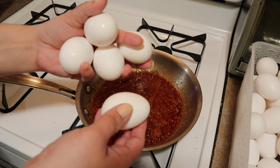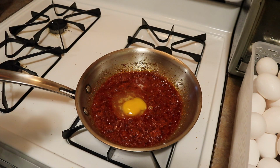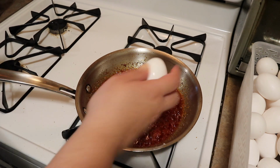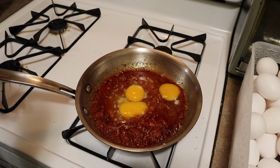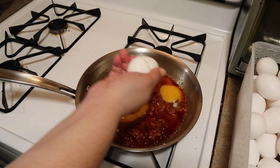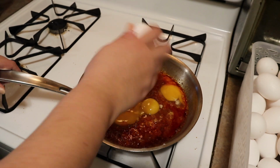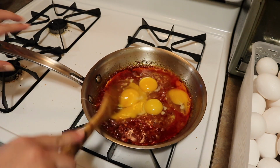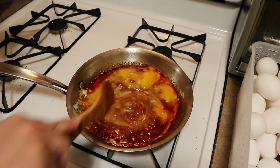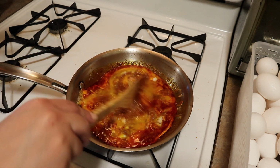So here I have 5 eggs, and you can crack them and mix them in a separate bowl. I've done that, but right now I'm just gonna crack them in here. It's just gonna be faster, and I don't have to worry about the yolk cooking because the chorizo is under there making like a little bed. Okay. I'm just breaking the yolk and I'm literally just mixing it in here.